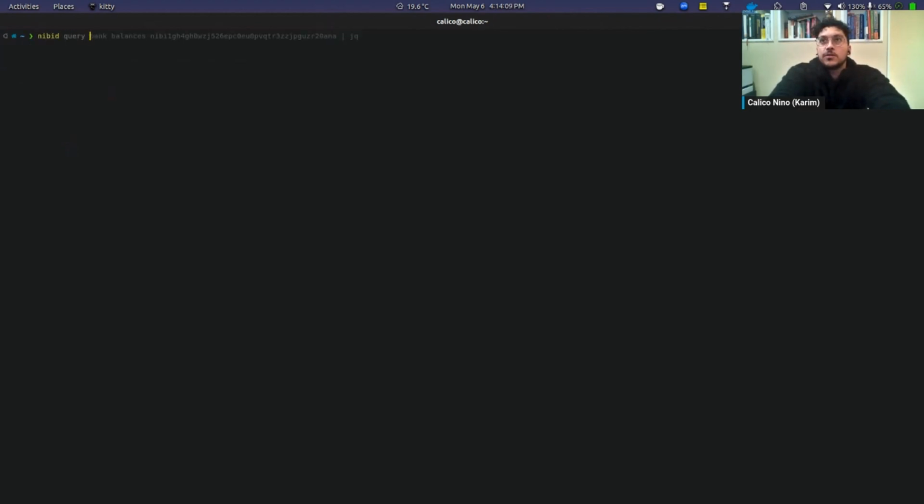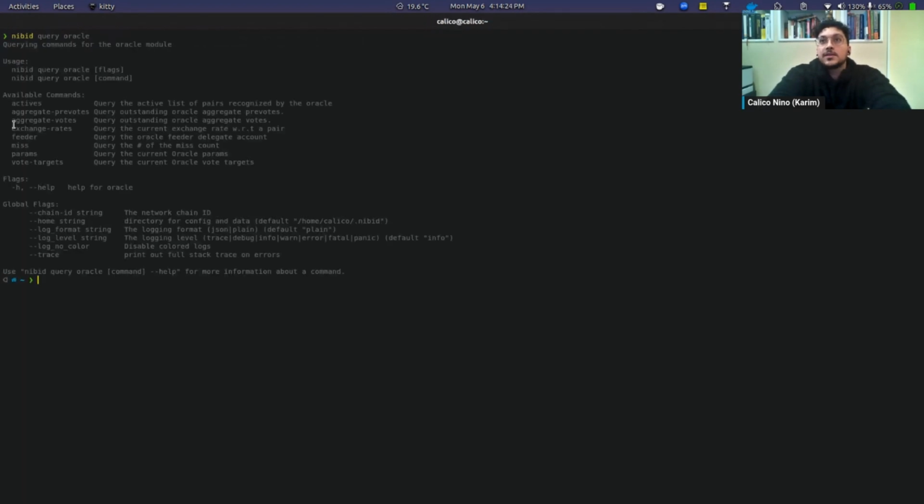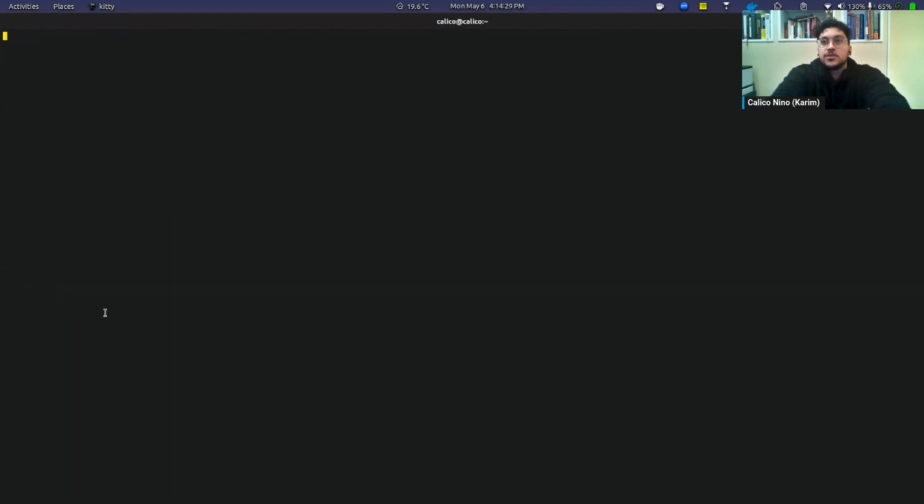So if you guys don't know, oracles are basically ways for it to contact information outside of the chain from within the chain. That can be done via contract, also via NibiJS, but over here we have an Oracle module that allows us to access information. In our case, we can access exchange rates. So let's try to get an exchange rate. Let's do the exchange rate, and then here we can add a pair. And we get the exchange rate for this that's saved on our Oracle.